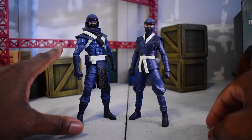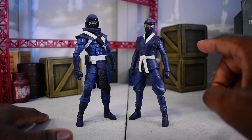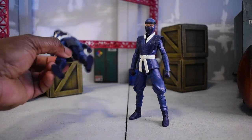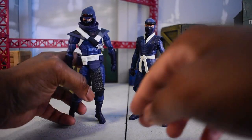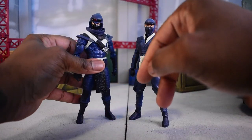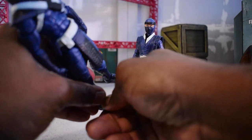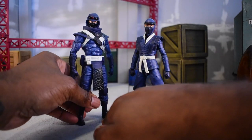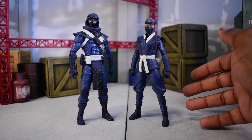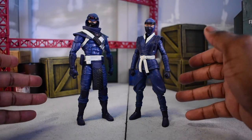Here we have our recolored Red Ninja, which is now blue, and we have our G.I. Joe from the Bootie Pack. I forgot her name. Wow. But I forgot her name, and I just had it. I will pull it up later because I'm already forgetting things. But we're going to talk about this. I want to pose these guys up, but I'm not going to do that just yet. If you haven't seen ninjas already, like a million times, now you will. I don't know who to begin with, so we'll just mix and match, have some fun.